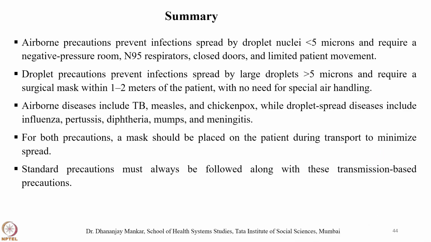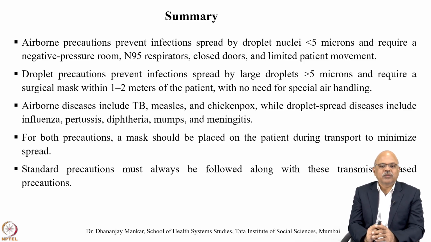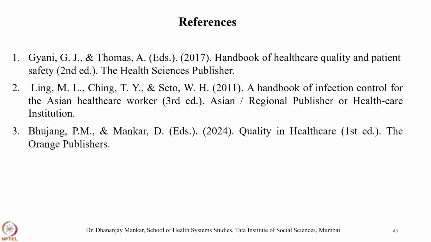Standard precautions must always be followed along with transmission based precautions, because without standard precautions, or making a culture of standard precaution, you cannot really tackle this load of HAIs, which is very important for any organization working on quality. This way you can lead a path of quality, or I mean patient safety culture. In the references which are given, you can work on a project with respect to tackling airborne and droplet precautions.